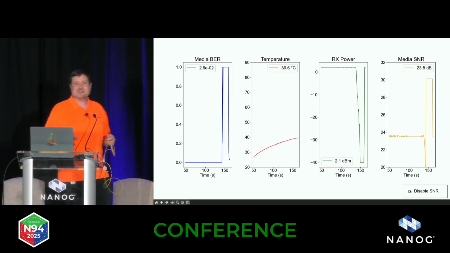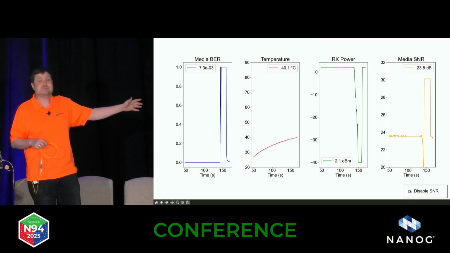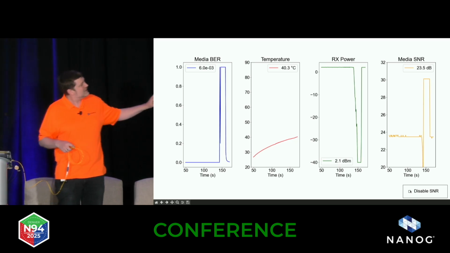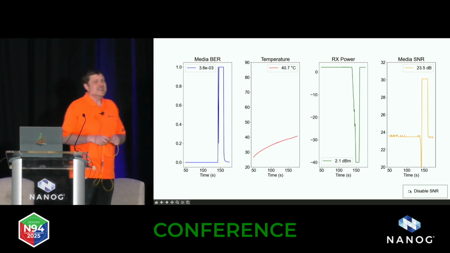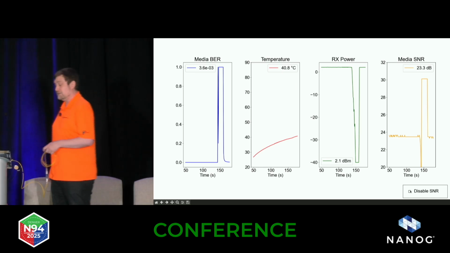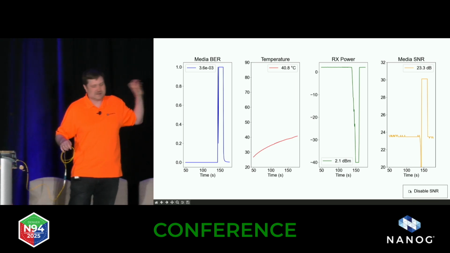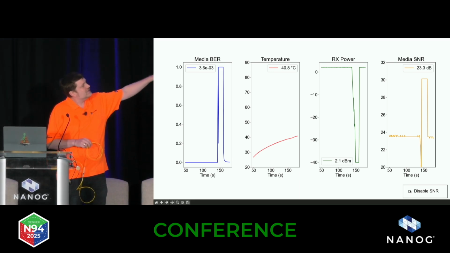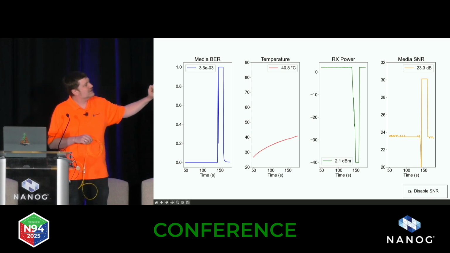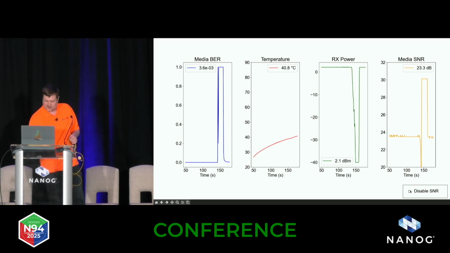And another thing you can see, the media SNR is interesting. It shows 30. Is it a better value? Oh, the signal to noise ratio is way better if I bend it. No, the value between 20 and 30 is the default value. You never go beyond 30 in our transceivers. There's a reason for that. It has to do with quantum mechanics. I have no idea about quantum mechanics, but it's called the quantum error. It is because the recovery and the Gaussian noise you have is problematic. So suppliers and manufacturers usually try to drive between 20 and 30. Below 20 is bad, and beyond 30 is also not good. And yeah, that's all about this little live demo.